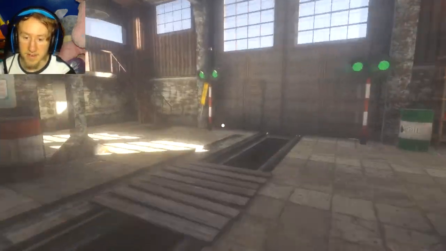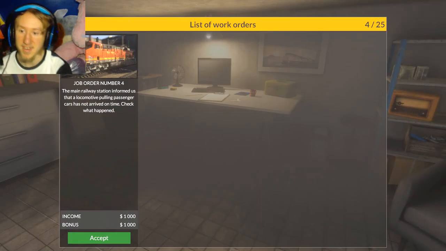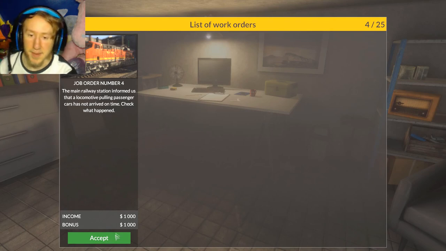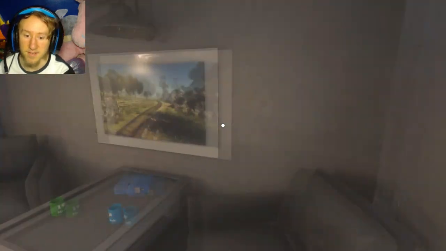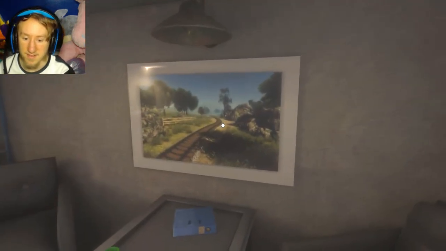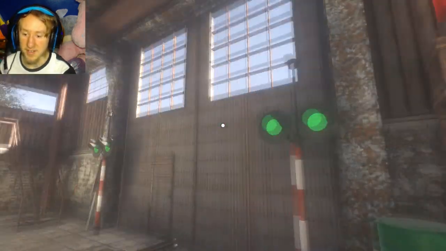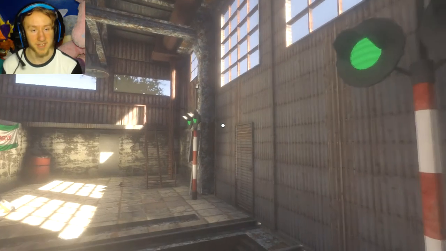Oh, there we go. What would be the next one anyway? Look, it's the exact same train again. It broke down again. Main railway station. You've always got a look at putting passenger cars has not arrived on time. Check what happened. All right, just to see the passenger cars, we're gonna do it. Okay, we're gonna go do this. Well. Ugly picture. Yeah, we're going to just see passenger car. If it doesn't have it, then disappointed, but then we're going to stop recording.